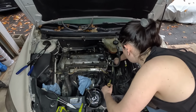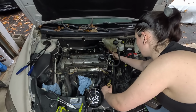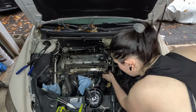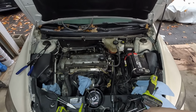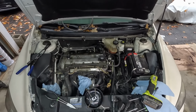Okay, that's snug back down. Pretty sure I didn't disconnect anything else, but we're gonna run back through and quadruple check. So I've got these coil packs with oil on them. I'm going to spray those off with some electronic cleaner momentarily.